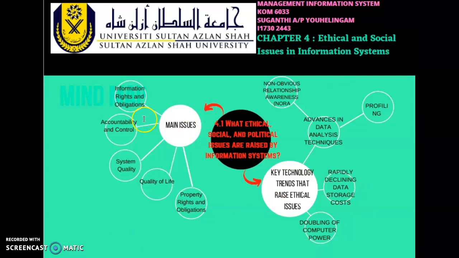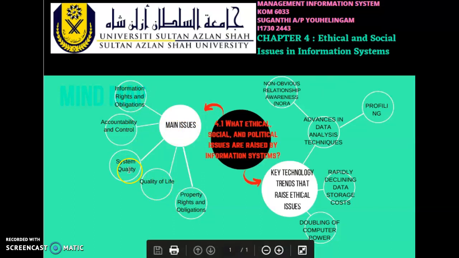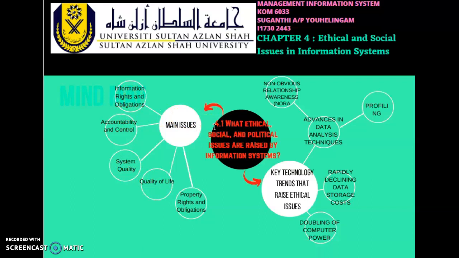Before I explain these five main issues, let me explain the meaning of ethics. Ethics is the principle of right and wrong actions by individuals. Assume individuals are acting as free moral agents who make choices to guide their behavior.